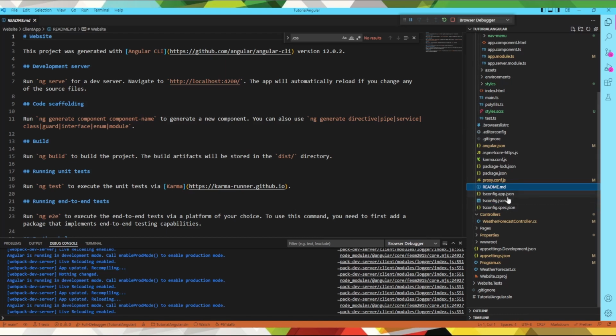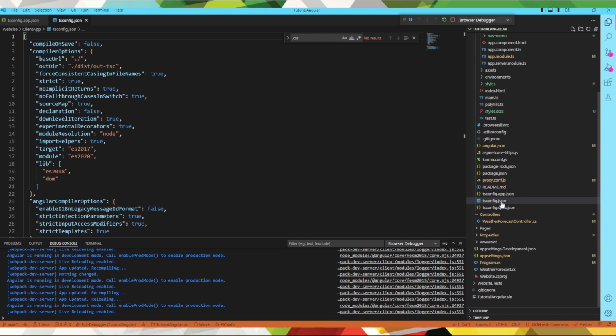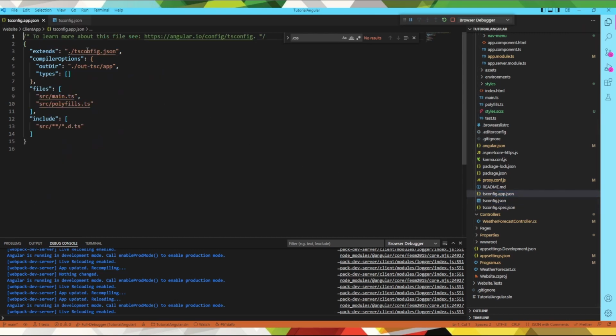So now we're going into the tsconfig section. This is the last part of all the client-side files we're going to talk about. So we have the tsconfig.app.json. The tsconfig.app is extending the tsconfig.json. I think technically you could stuff all this into one file. It's just trying to keep a little separation on things and keep it a little bit cleaner.